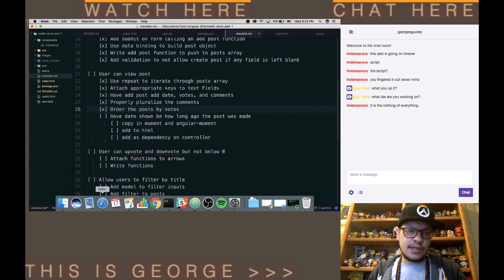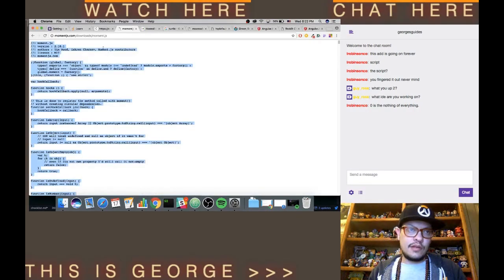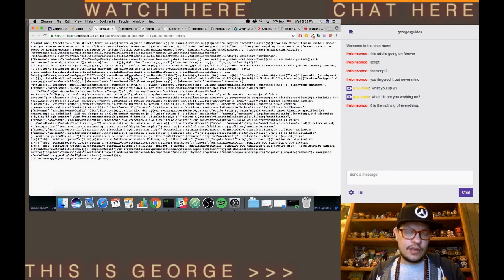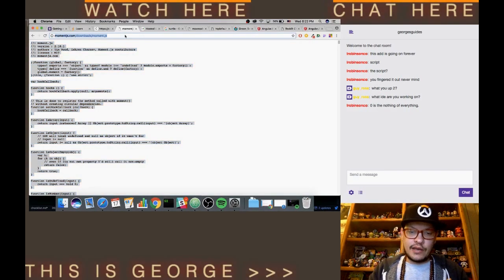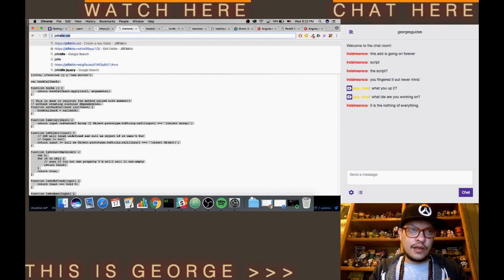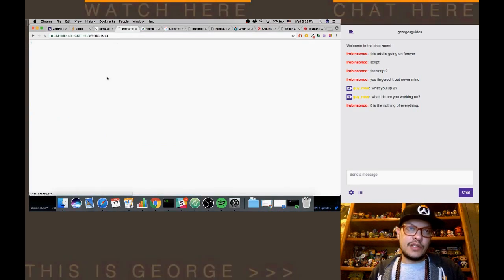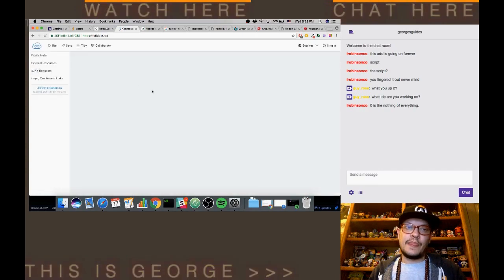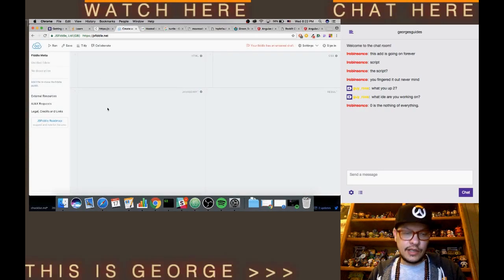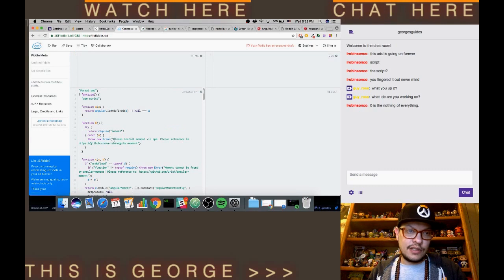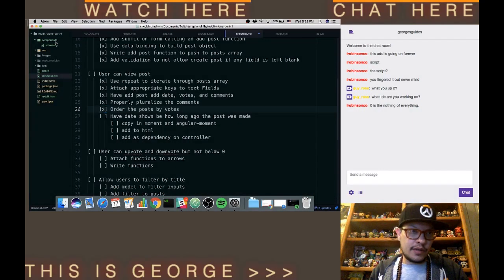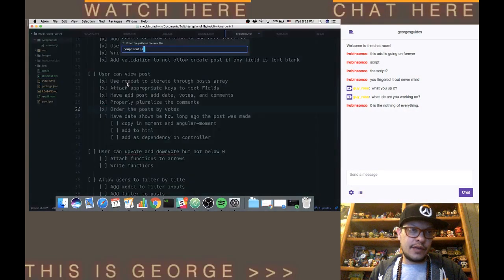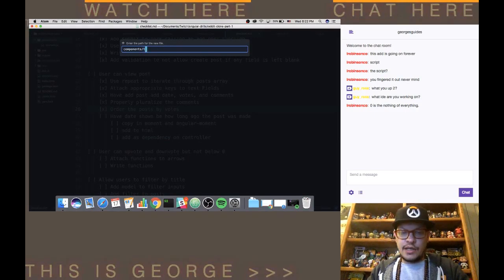We need the Angular moment.min, so we're going to copy that. Now I don't have Beautify on my machine, but a kind of cheaty way to do it is to just paste it in JSFiddle, tidy it, copy it, and then go in here and create a new file in components, and we're just going to call it timestamp.js.